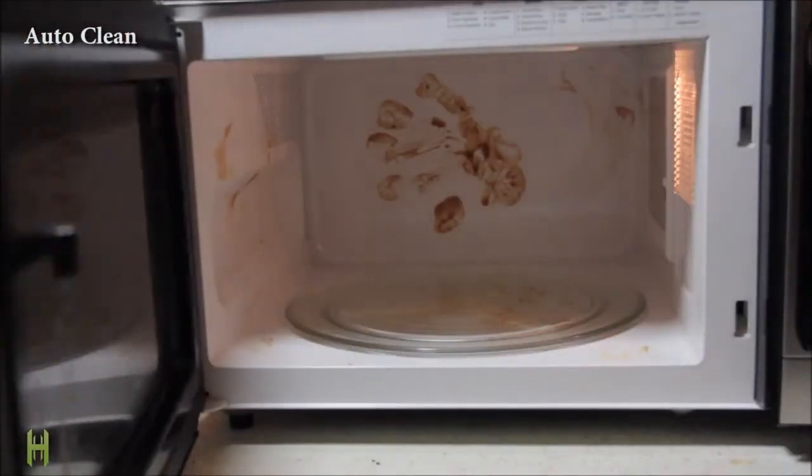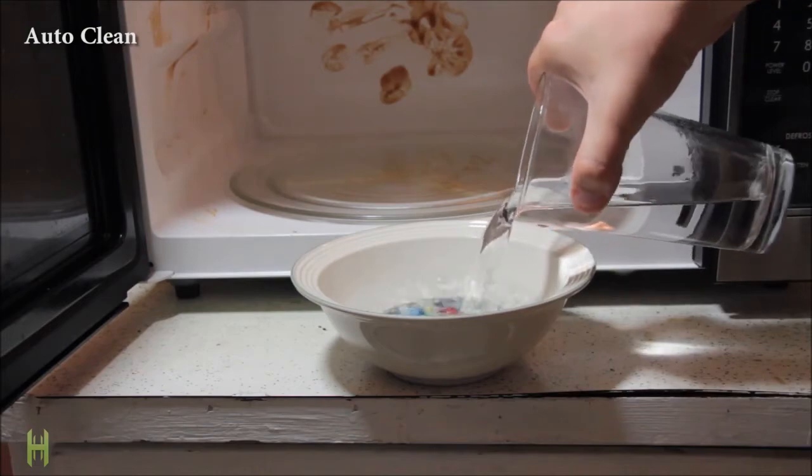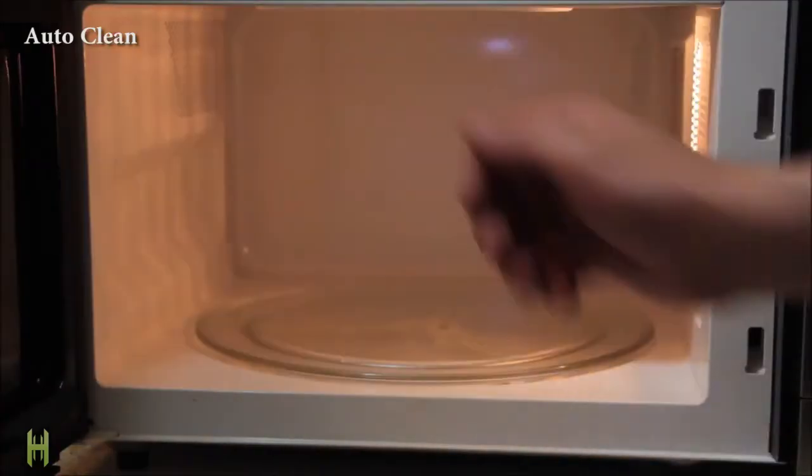Does your microwave look like the scene of chemical warfare? Fill a bowl with half vinegar and half water, and nuke it until it boils. Let it steam for a few minutes and easily wipe away the damage.